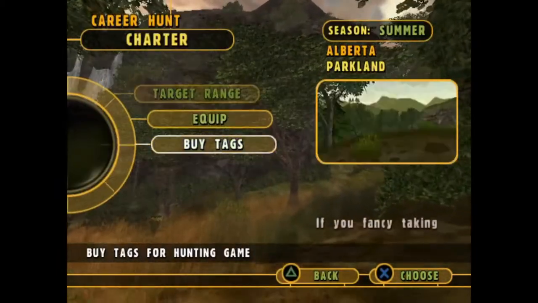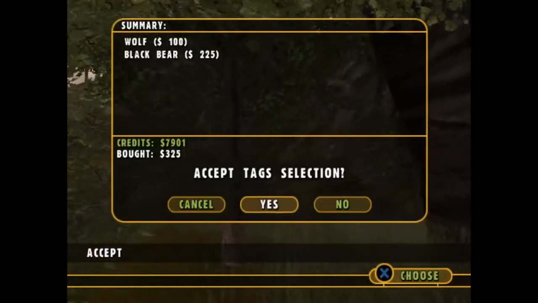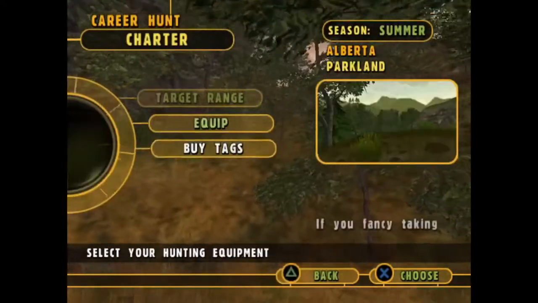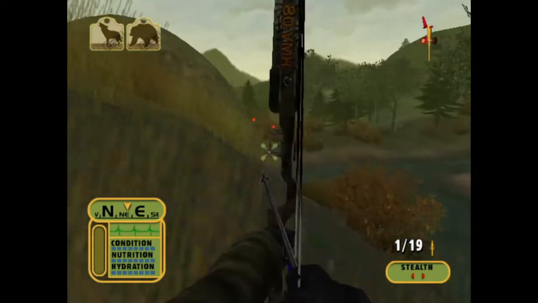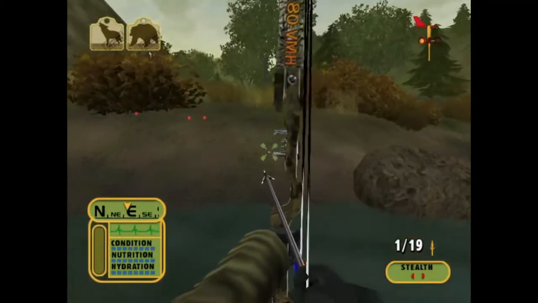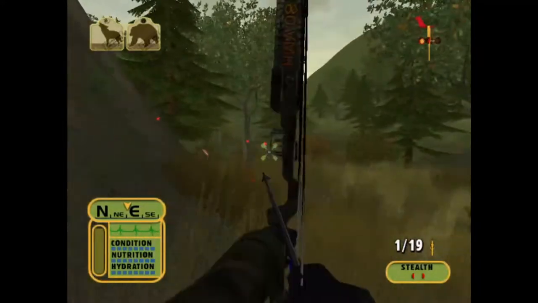We got a lot of money back from that because of buying the bow. We have wolf, whitetail, and black bear. So let's go black bear and wolf and see how this bow does. Alright, so here we are. We have one black bear and one wolf. Two wolves and a black bear, I'm assuming. It looks like our wolves are just right here. I've actually never used a bow in this game other than the crossbow, so this is going to be interesting as to how we do this.